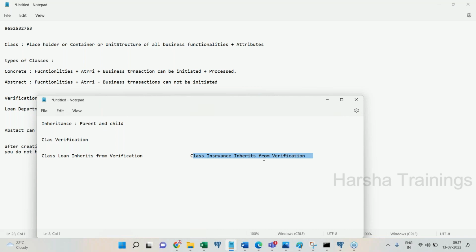If a father has 2 children, father's property can be given to both children, right? Both children can access. That is a common property. Each child may have their own property. They will access their own property. Each other cannot access. Okay, how it works in real life, the same way technology is being designed.